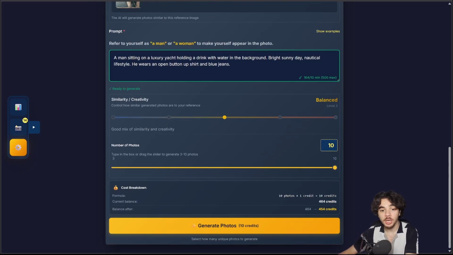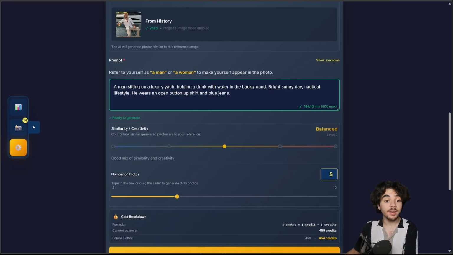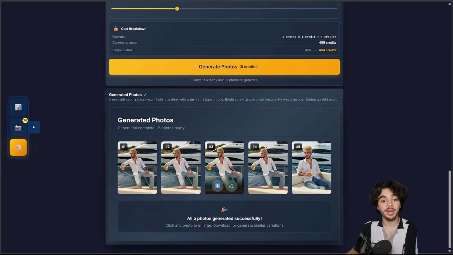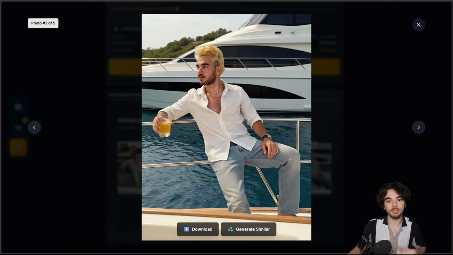So I'm going to generate about 5 photos here. And that's it. That's how you iterate towards the perfect look. Find something that works and then refine it. I've gone ahead and given these images a few minutes to generate, and now you can see that my pants have been switched from these light khaki pants to some blue jeans.